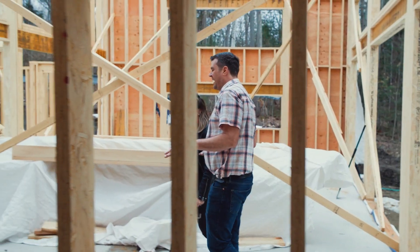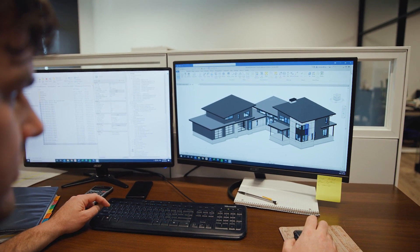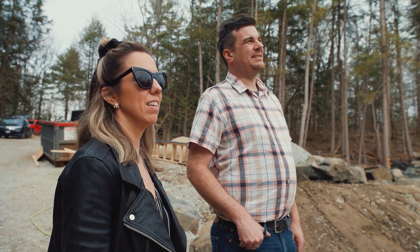My name's Chris. I work at Madison Taylor. I'm the project manager on this lovely home behind us. I've been with Madison Taylor for about two years now. Right now I'm project managing and helping with Lumberworks, the framer, on the day-to-day operations of the project. I do the estimating, the scheduling, and on top of that, I'm helping with any needs or requirements that need to be addressed or fixed.